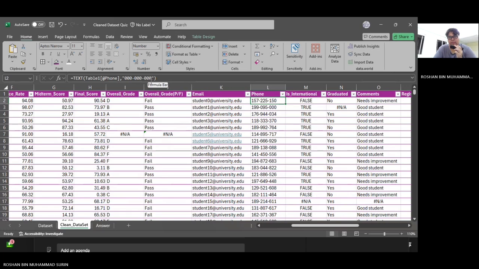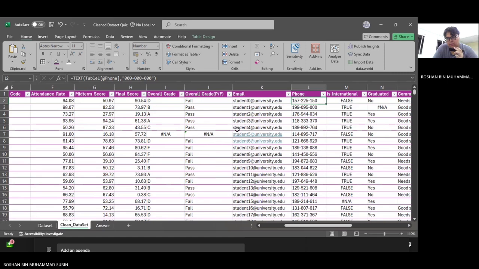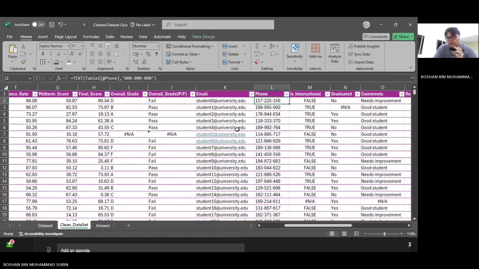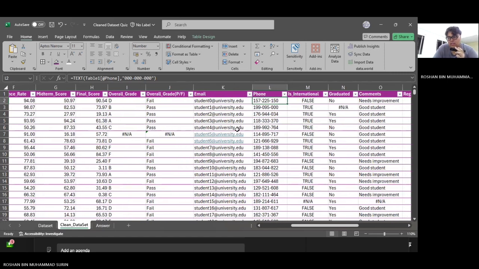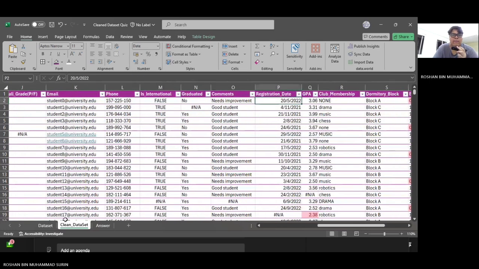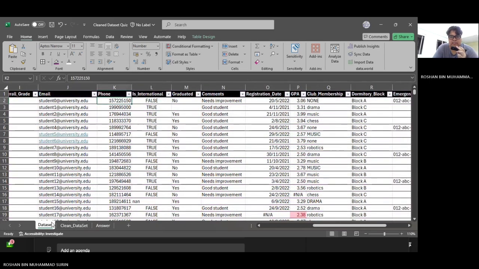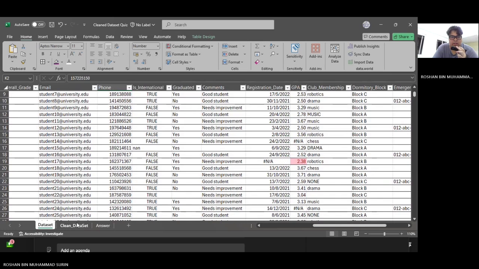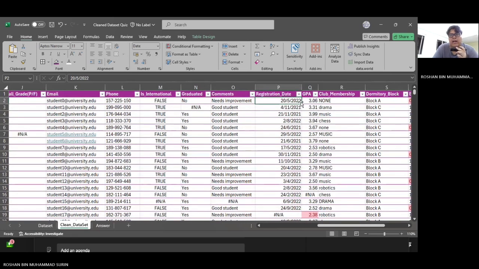So on towards the medium level questions, I have to convert the registration date serial number into a proper date format. So in the registration date, regardless of the previous data set and the current, clean data set, I changed the general data set into a date data set. Therefore, the registration date is now currently in a date format.